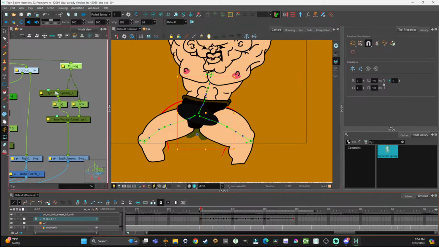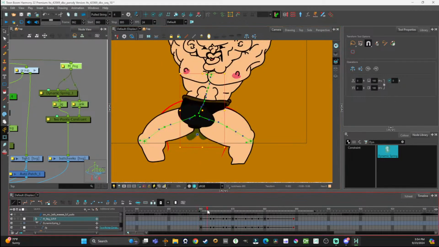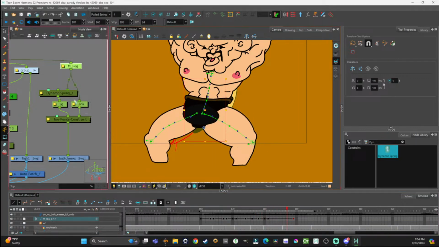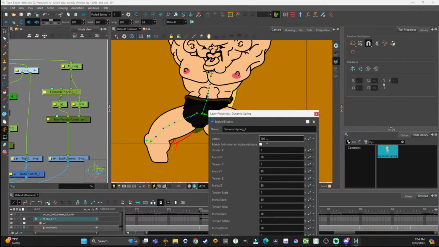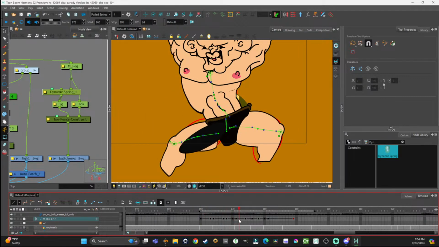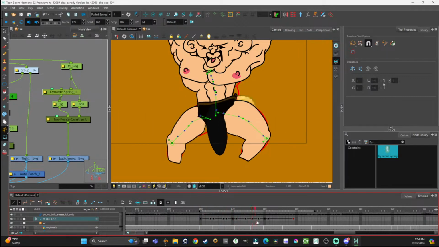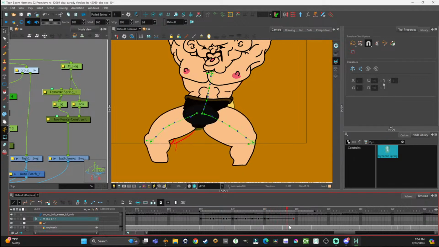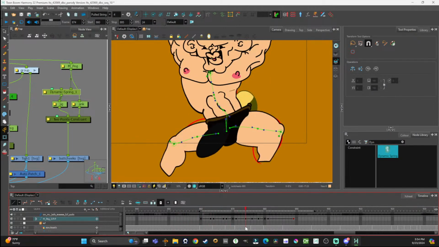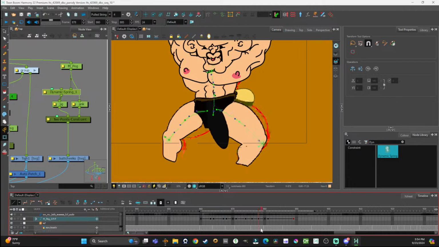Okay, that's actually pretty good. I'm gonna put it on this one, see if it helps. Okay, it's jiggling, but it's not as good as this one. Let me actually drop this to like maybe 75. Let's see how much better that goes. Okay, it's silly, but I think it works. Oh, it's very silly.